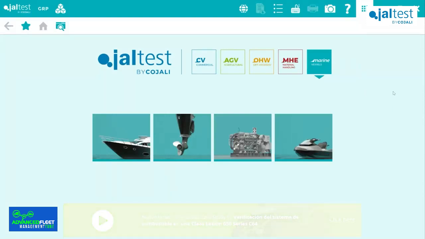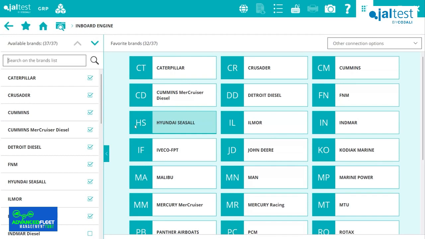When you click the inboard modal, you'll now see only your gasoline brands, for example Crusader, Ilmor, Inmar, Mercruiser, and so on. When a brand has both diesel and gasoline, like Volvo Penta, you'll find Volvo Penta gasoline. So for potential customers who only want gasoline engines, you have the kit for you.